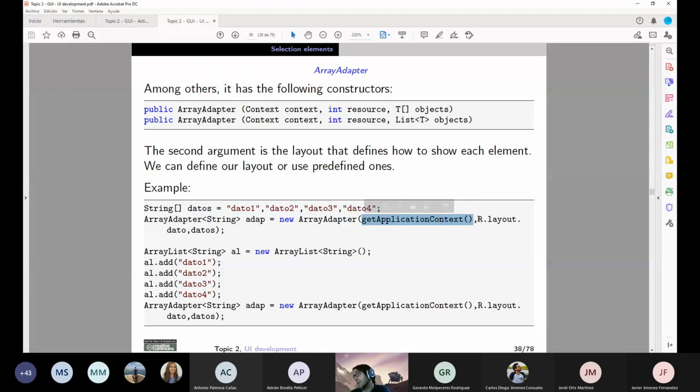We define the layout that we are going to use to display the data, and then we create the array list, adding all the data to the array list, and finally in the array adapter, we populate the adapter with the data coming from the array.